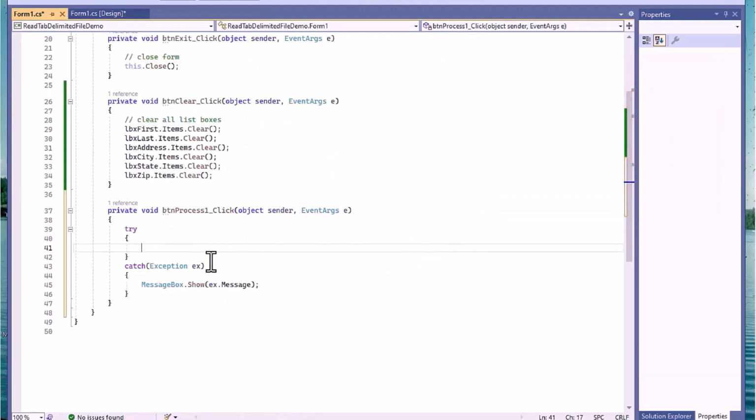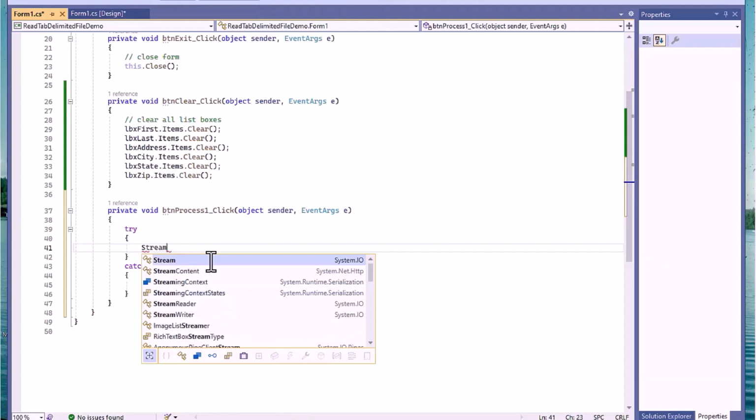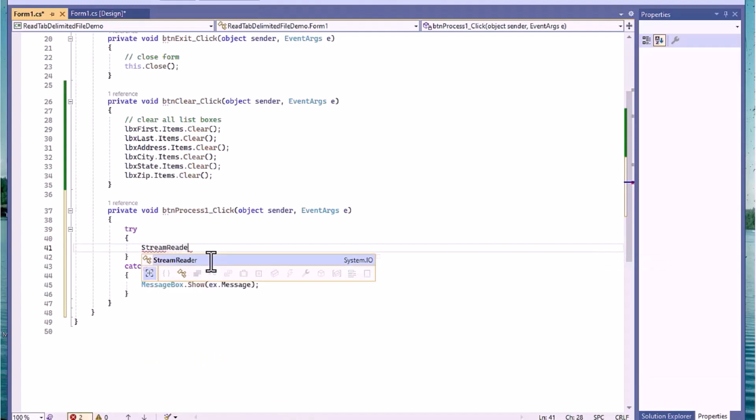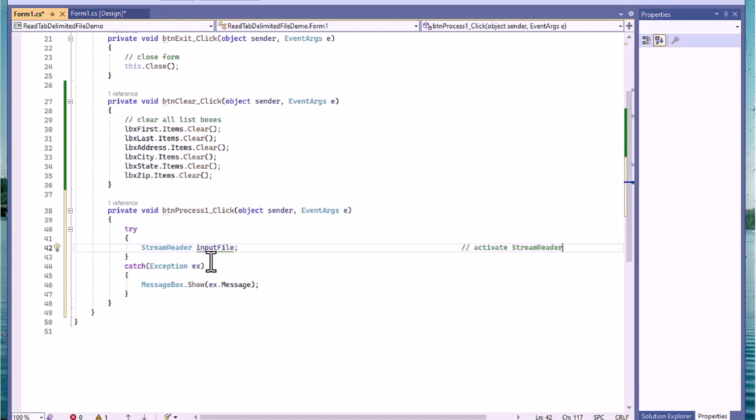What we're going to do here is start our stream reader. So StreamReader inputFile, and that's going to activate StreamReader. Put it right up here. Before I do that, I want to go up above here and actually create a variable.